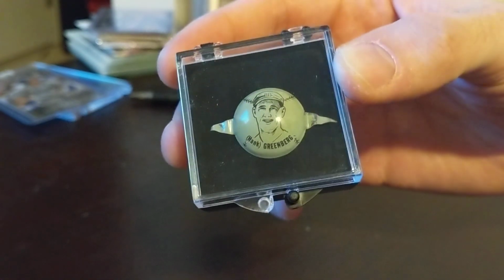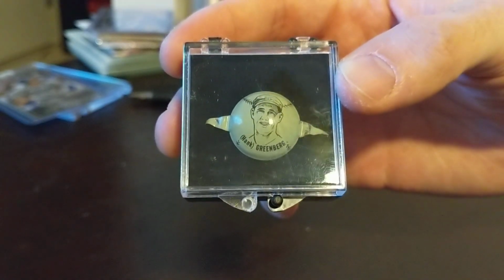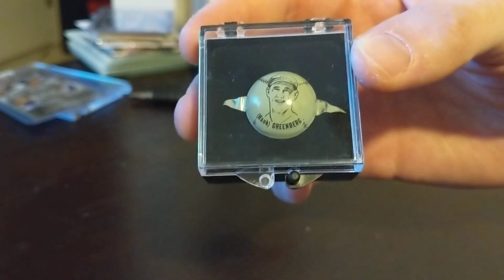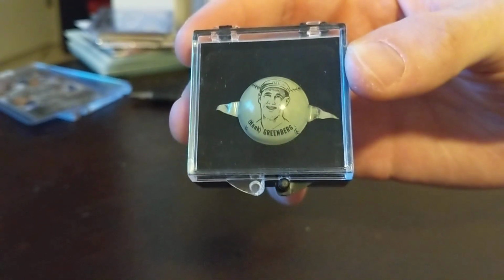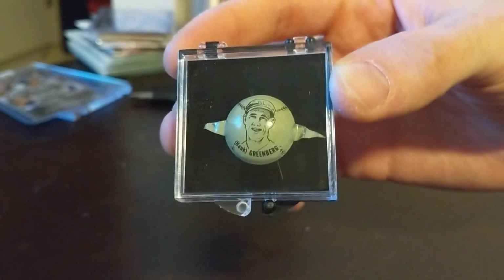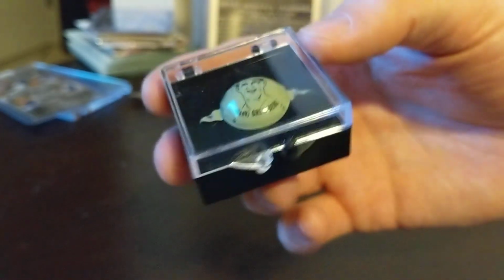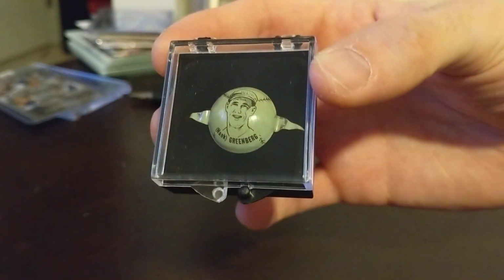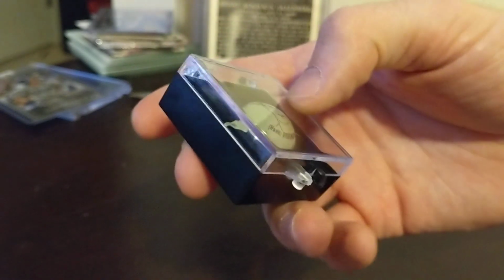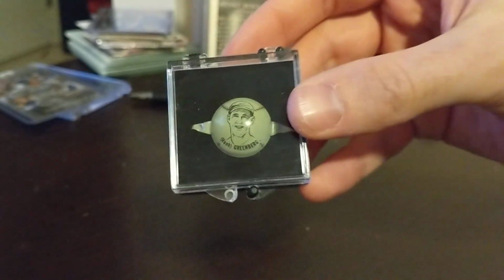In my time collecting, I had not actually seen one available for me to buy that was not in a collection or a set. So I happened to strike a deal with the eBay seller and thankfully was able to secure this. I just think it's so cool. It did not come in this. This is a snap case used to display jewelry, so I'm using it to display this. I think it's actually quite awesome. Given the black background, it's very SGC-like.